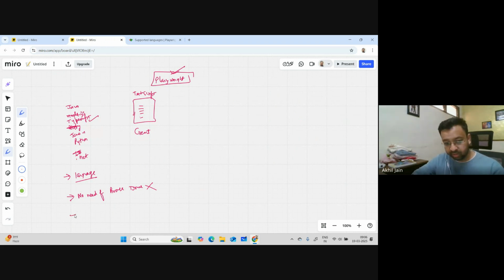The third component is the browser part. Now these browsers have to come from the company only, say Google or Firefox and all. But they did one smart thing.